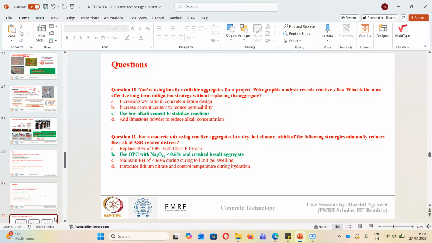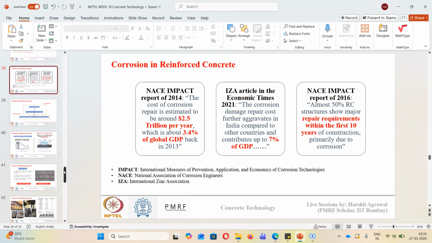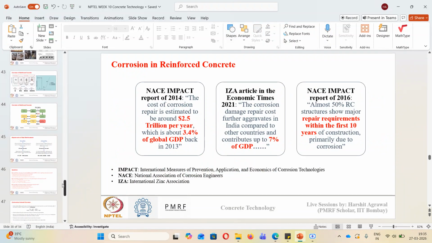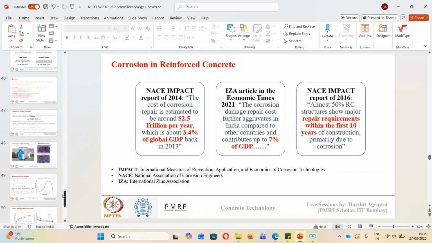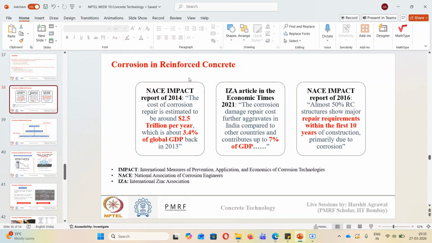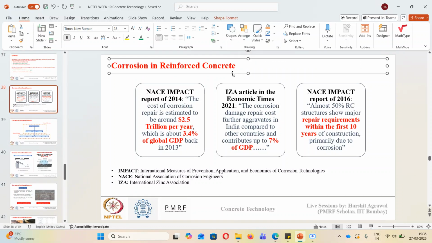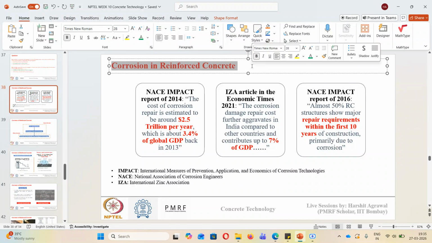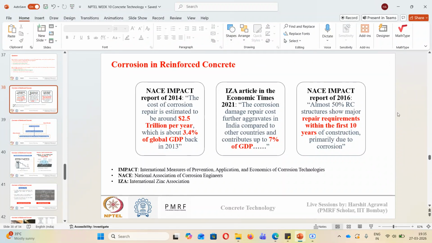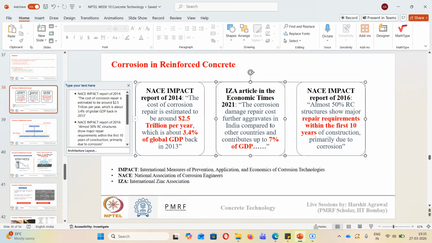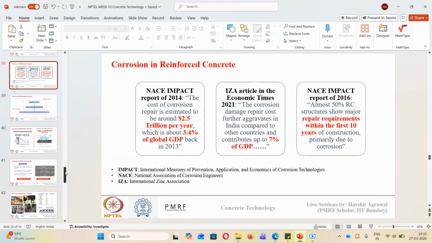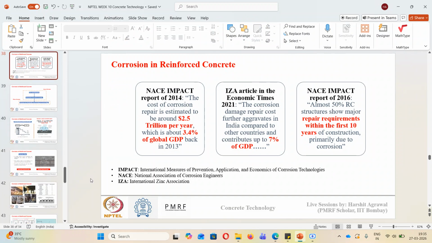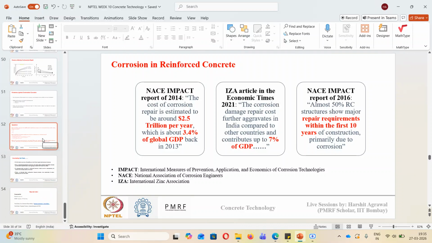Okay. So I was supposed to start corrosion in reinforced concrete, but I don't think that if we start, we'll be able to conclude well. So let's start this section in the next session, because corrosion is my PhD area. This is the domain in which I am doing my PhD. So you can have a lot of interaction, question and answer rounds with me in between to clarify your doubts. So let's start this in a fresh session, and let's end today's session at this chemical attack discussion.